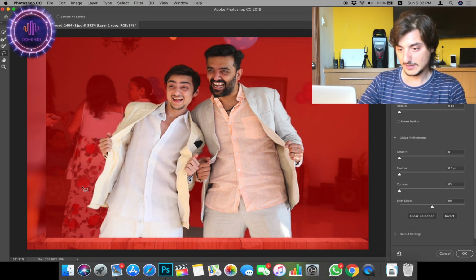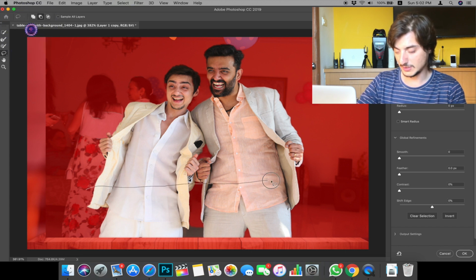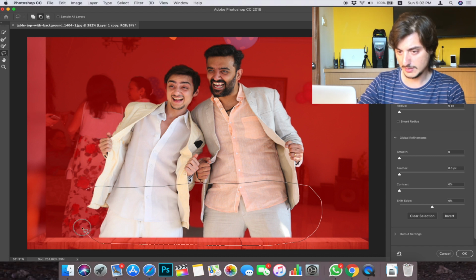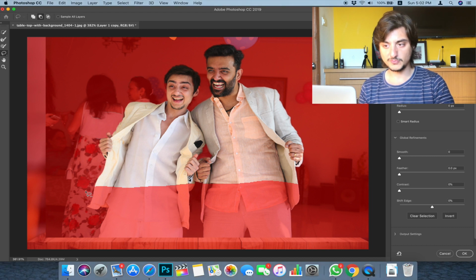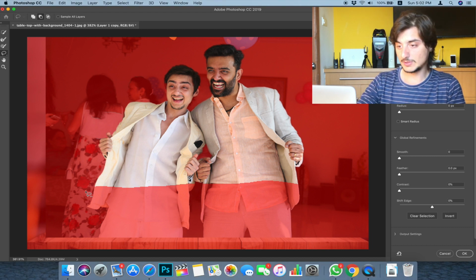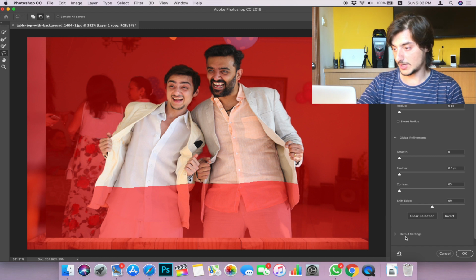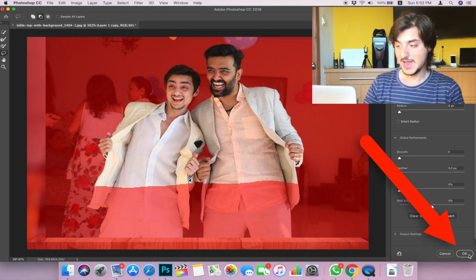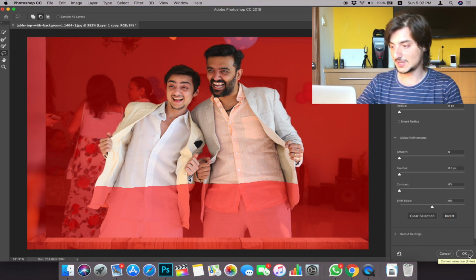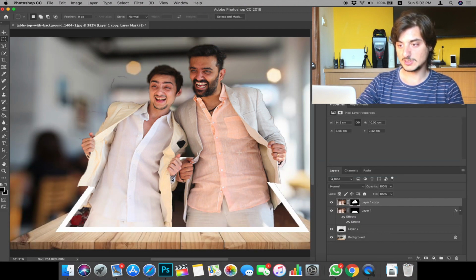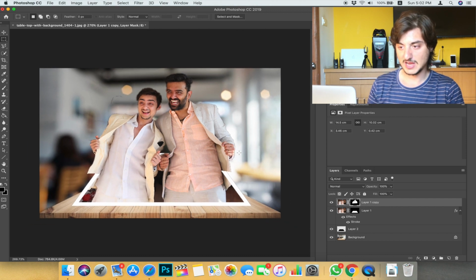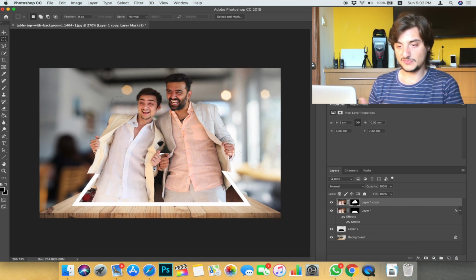Now in order to subtract, all I have to do is draw a lasso around the bottom portion of the image, and I'll go ahead and do that. Let me show you how that's done, and there it is. And once I do that, you can see that the bottom portion of the photograph has been deselected, and I'm happy with that. And once you're happy with that, go ahead over here where it says OK, and just click on it to confirm the changes that you made, and press OK. And once you press OK, you can see that our cutout has come out absolutely perfectly.